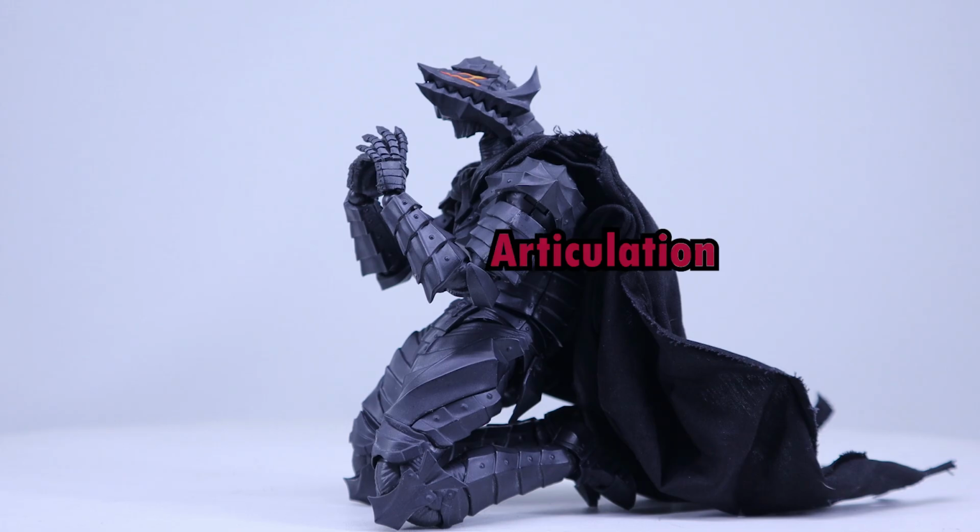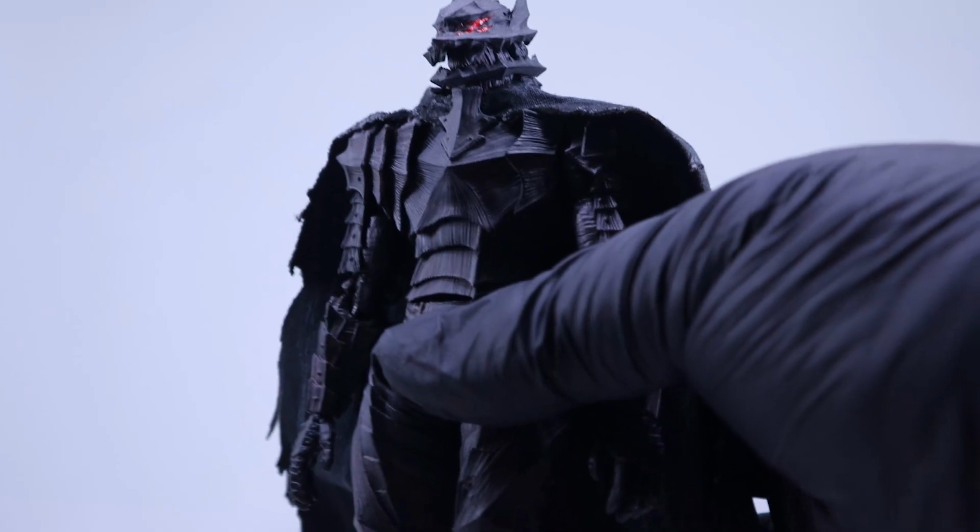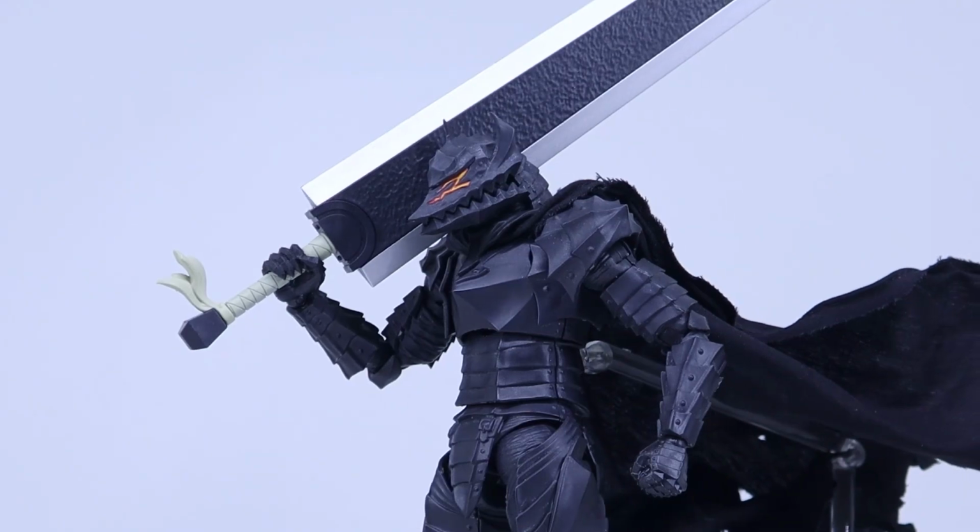Because articulation might be the best out of all the Guts figures. Range is better than the Figma and about as good as the SH Figuarts. But he's not just cool as ice, but also as solid. Does that make sense? Regardless, the SH Figuarts is a floppy mess in comparison. It looks great, feels great, smells like nothing, and is solid as fuck. That's some pretty high praise.